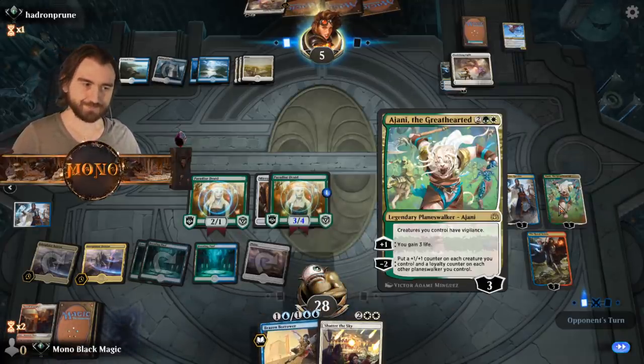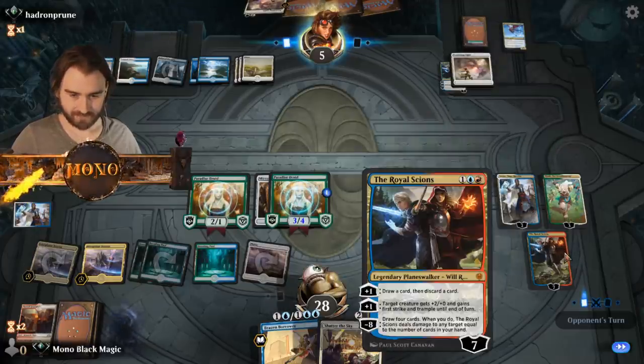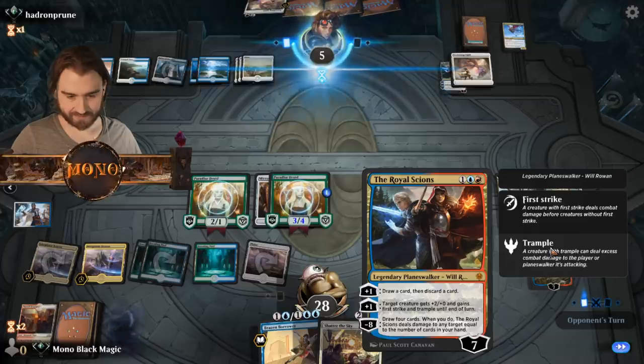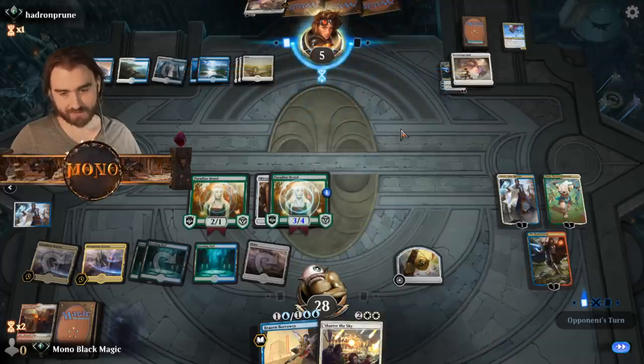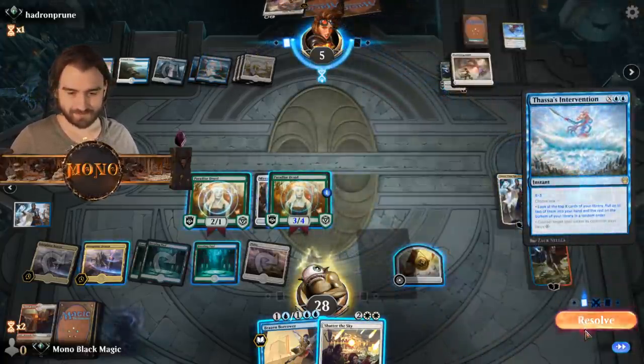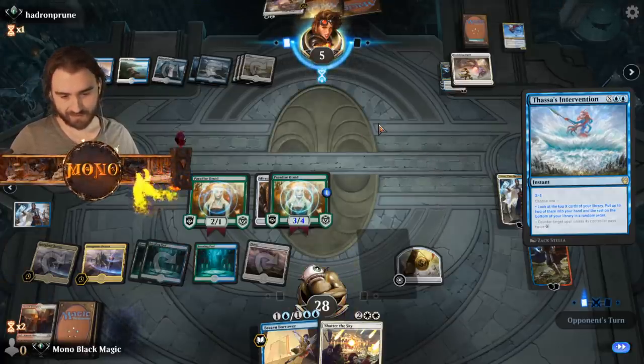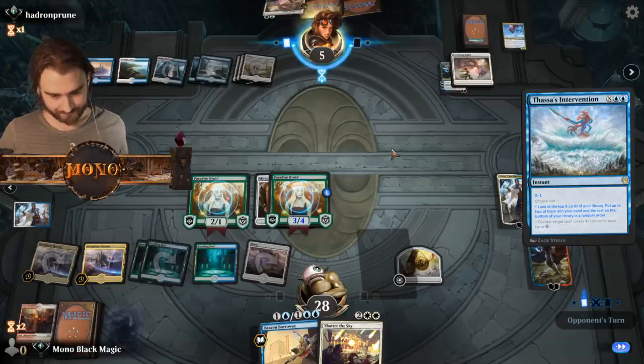Get a flyer in. Hadron Prudence. So next turn, he seems to be dead. You go minus 8 with this. I can just kill him with Royal Scions. I can kill him with Paradise Druid. Kill him with pretty much everything. Okay, so top two cards. Dig. What could that even be? Let's check.